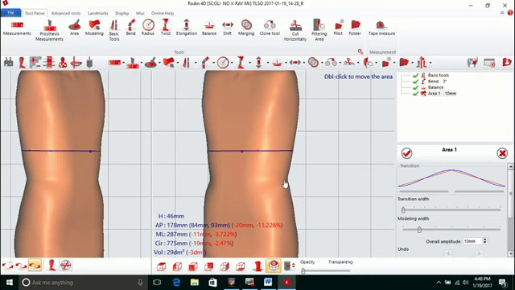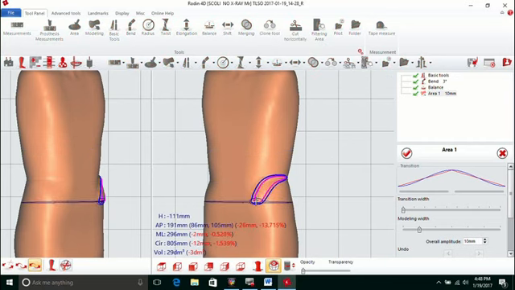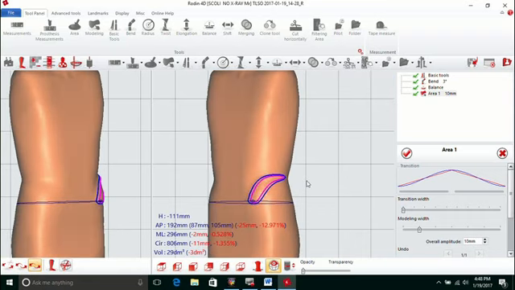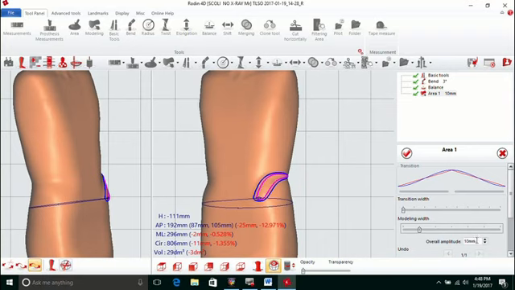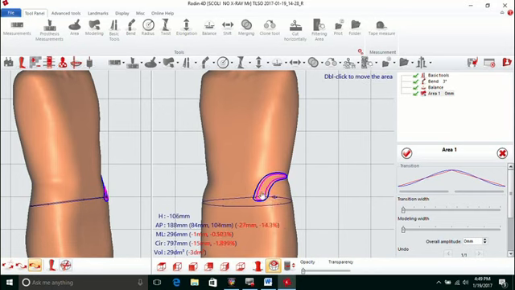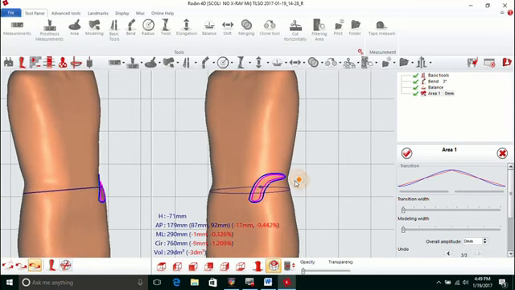So with this tool, if you left click and hold down, you can see blue line perimeter, pink line interior. The default is 10 millimeters, meaning it grew 10 millimeters. So if I decrease this to 0, which I like to do, I can draw my contour first and then make the impression on it.